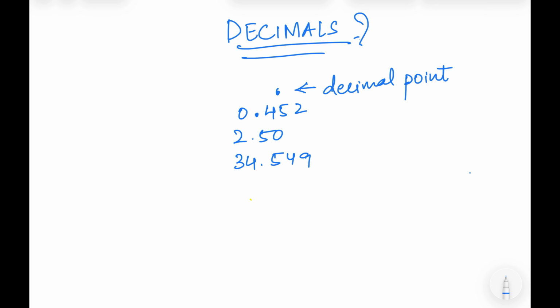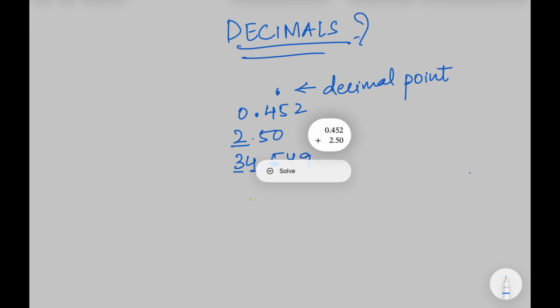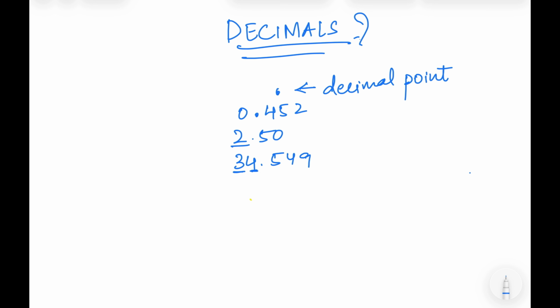So first, when we study numbers, we had studied the place value, right? When we write a number, the first thing we study is to tell the place value of a number. So now here we can say this is ones, this is ones, and this is tens. Similarly, there is a place value for numbers after the decimal also. So after the decimal, the place value of the first number is tenth. Like here it is tens, right? That is multiply by 10. Tens means multiply by 10.